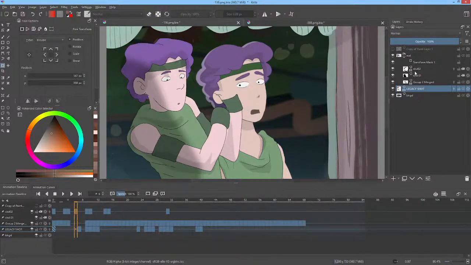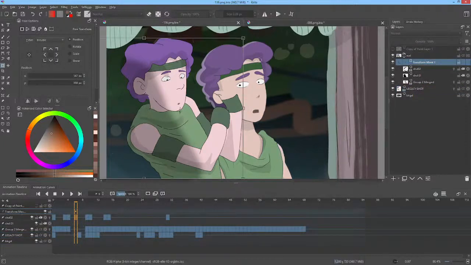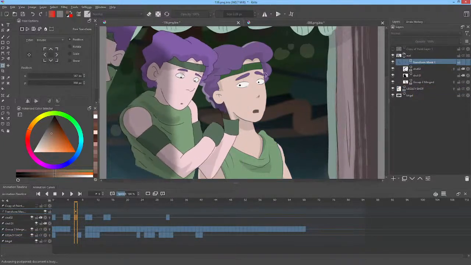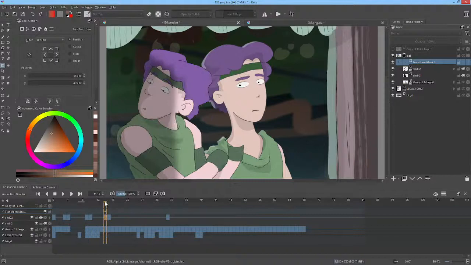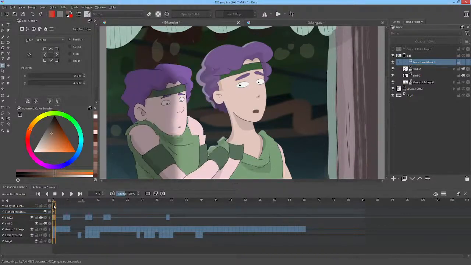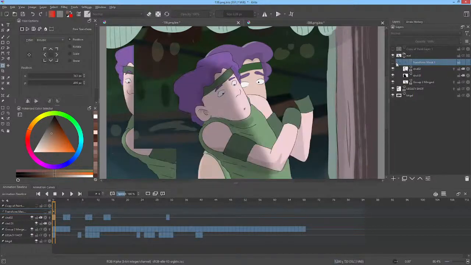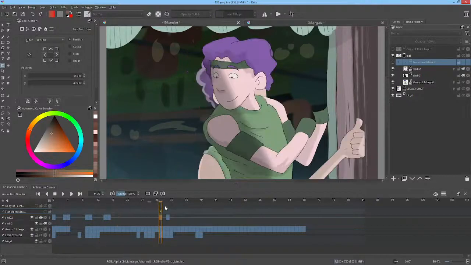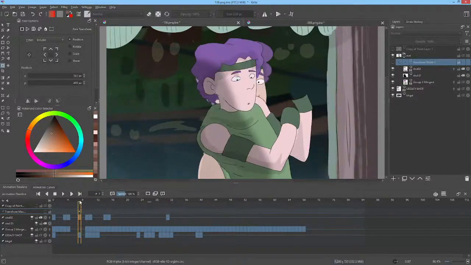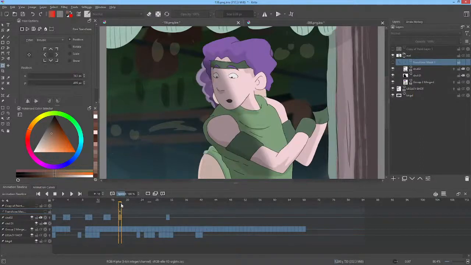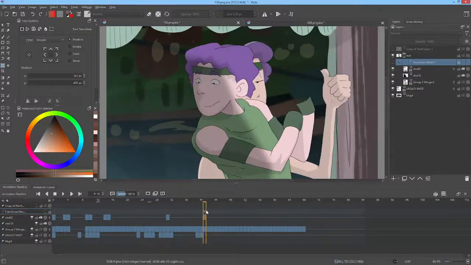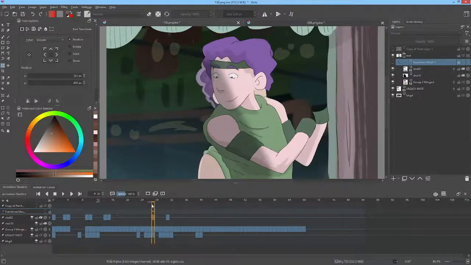What we're going to have to do, for example, is his body's going to have to be shifted like this, right? So that his head is. So we're going to have to essentially cut him apart. I'm pretty sure that's what I'm going to have to do. So I'm actually going to get rid of this transform mask, or at least turn it off. But what I'm going to have to do is cut the head and the body apart completely. You know, chop this down into some raw materials and then glue it all back together. And I think if I do that, I'm actually going to be able to turn this into a good shot.